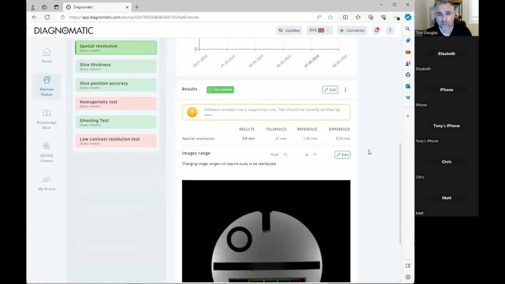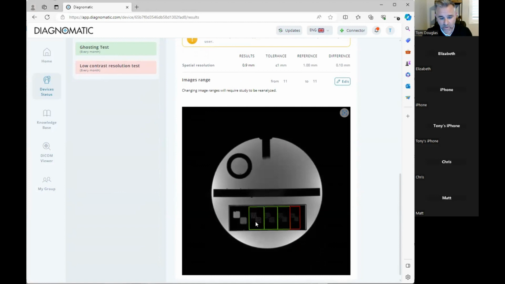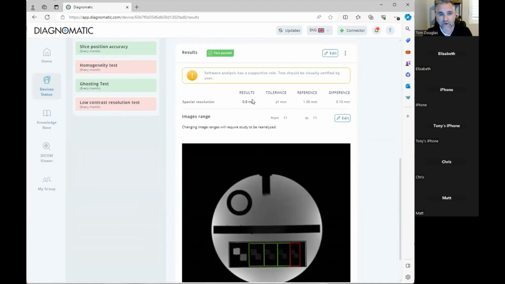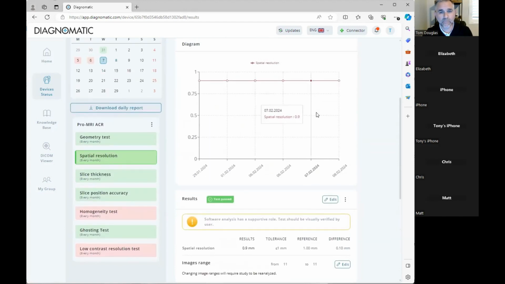Spatial resolution. This is the test that is measuring all these different three-dimensional imaging voxels, and they're all moving in different directions. So the resolution can depend on the matrix size, the field of view, and the slice thickness. They don't look quite as visible here, but as far as the calculation that runs, it's giving us a result within that 1 millimeter tolerance range. It just makes it at 0.9, so consider that a pass.